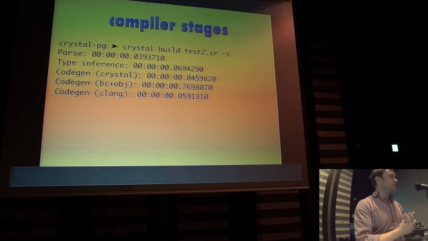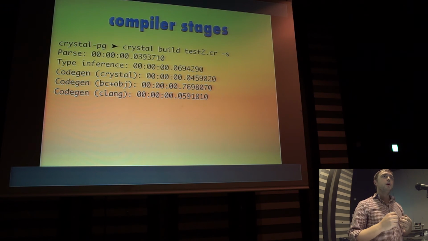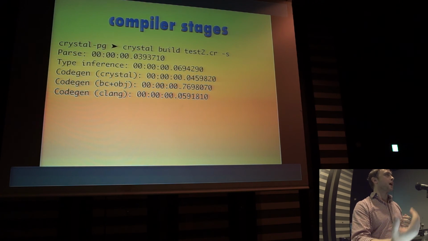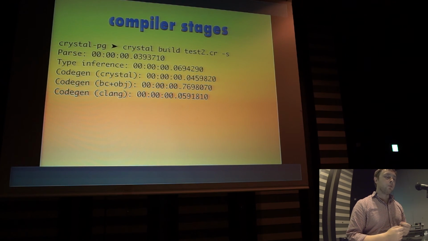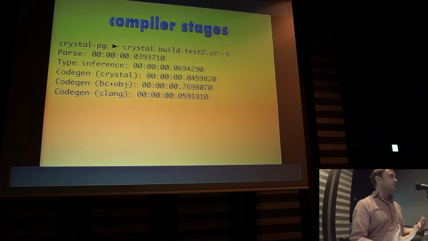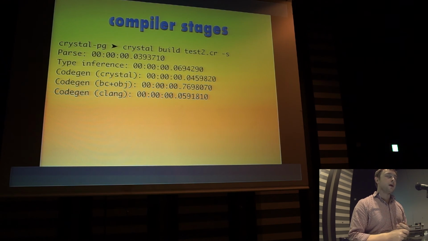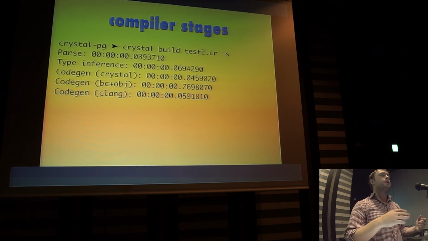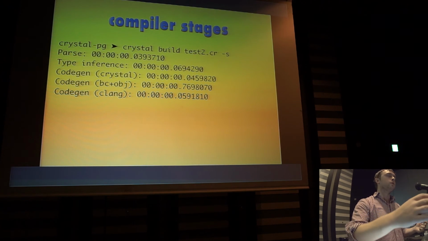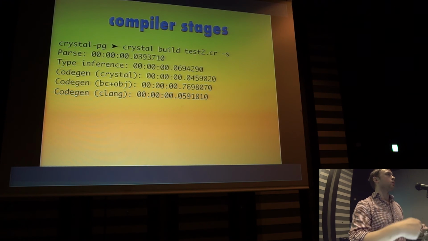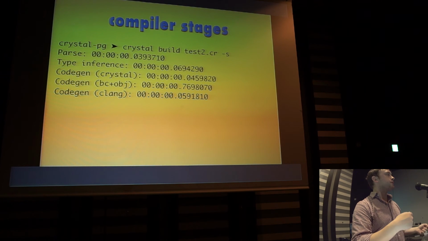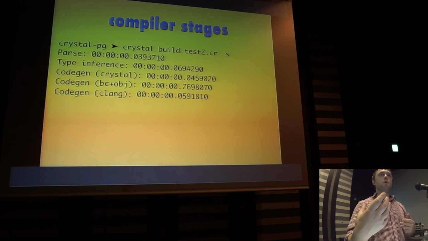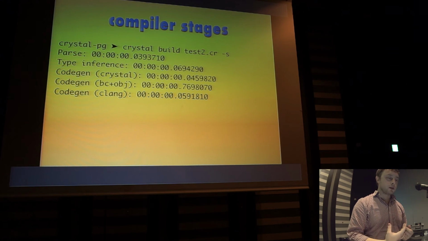So the way the compiler works is pretty interesting. So first there's a parse step. If you pass -s when you build something, you can see all the times that everything takes. So first is parsing and lexing the program, of course. And then there's the type inference step. This is where it figures out, before where it was either going to be just a dog or an animal plus, where it figures out if it needs to make copies of the methods, where it figures out if there's any type violations.